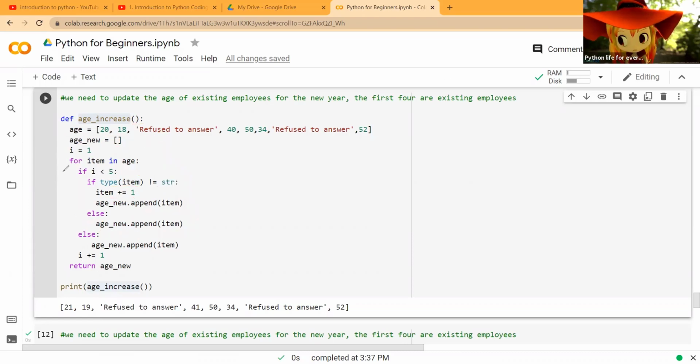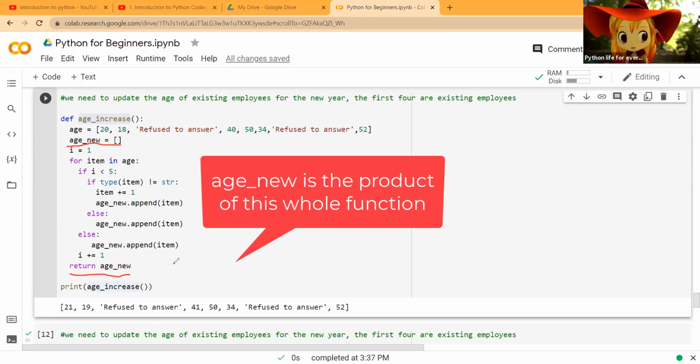So then after we have create, we have update, adding more values into this vacant list. What we're going to do is that basically for your function, you want to return something as your final product out of your function, so that when you call your function later, you can use that product. The product is coming out of your function.